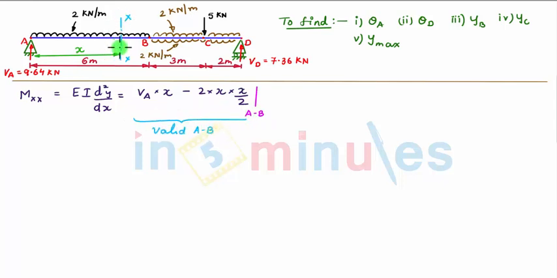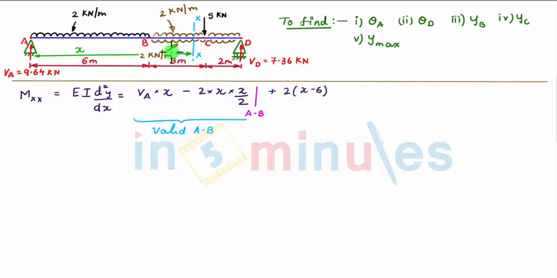Next, let's move this section XX towards right beyond point B such that your section now is between point B and C at a distance x from the origin A. Now writing the bending moment equation about section XX, we see that these two terms will be valid. We see that only there is addition of this clockwise moment due to this upward UDL of 2 kN per meter acting at a distance of x minus 6 meter. So we have plus 2 into x minus 6 meter.